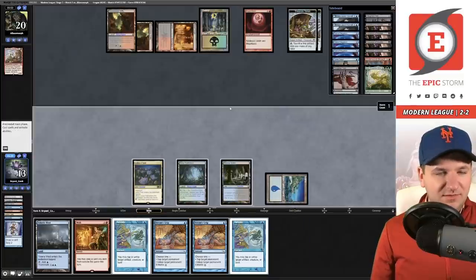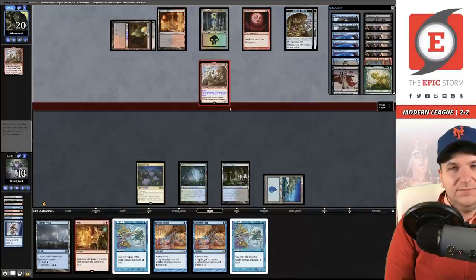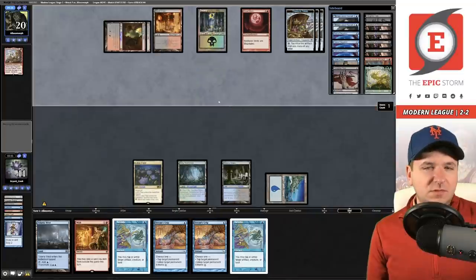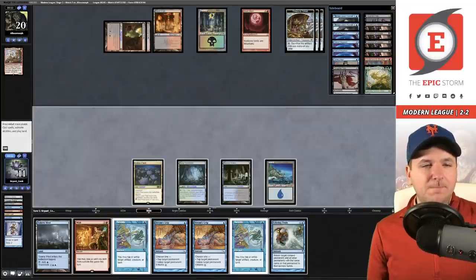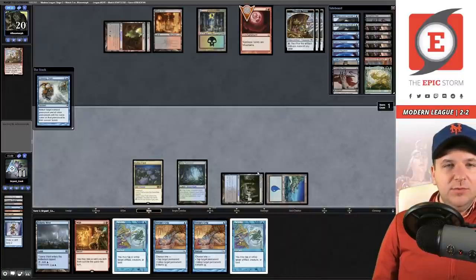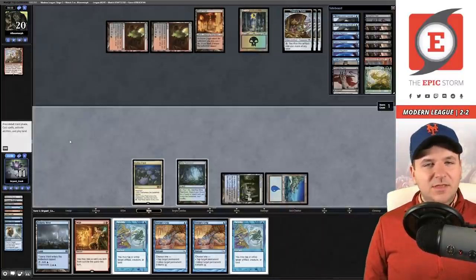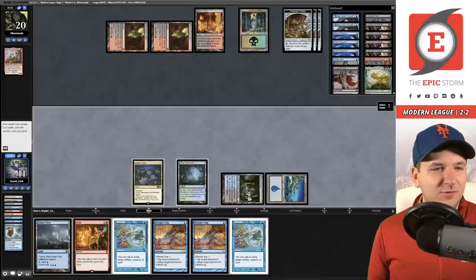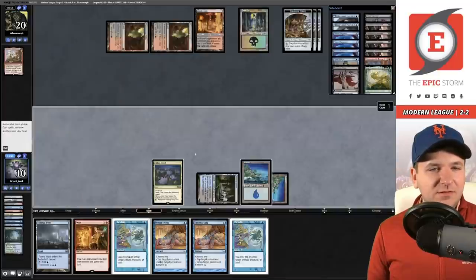Play a land and pass. Okay, so Rags is going to put us to 11. All right, and they're passing. Draw. Boom! Hell yeah! Get out of your Blood Moon. Go back to hell. Uh-oh. Lotus Field is now active. Go get that basic Island.